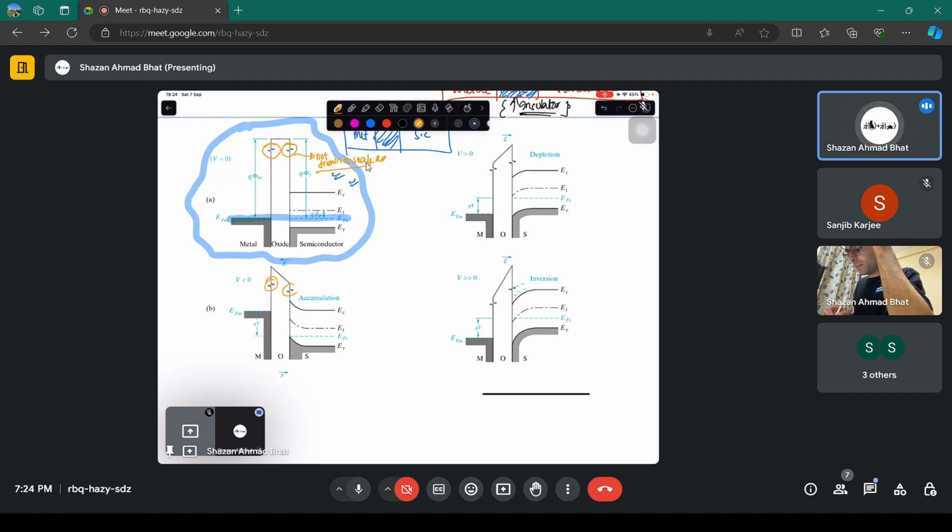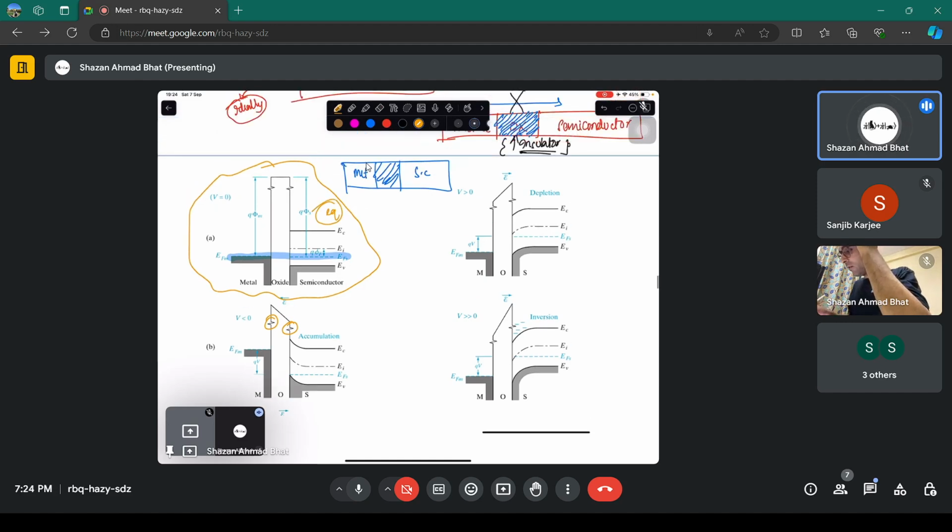Whenever these regions are made, it means that it's not drawn to scale. You have not exactly measured that this is 9 electron volt, this is 5 electron volt. It is just roughly drawn. So don't get confused with it whenever somebody asks you. It's a very common question asked in master's interviews, in PhD interviews, wherever you apply. Okay, so this is under equilibrium.